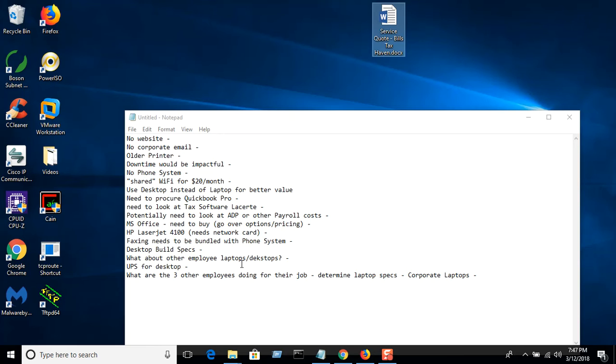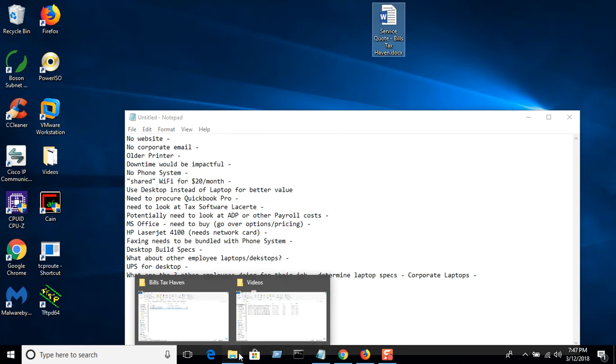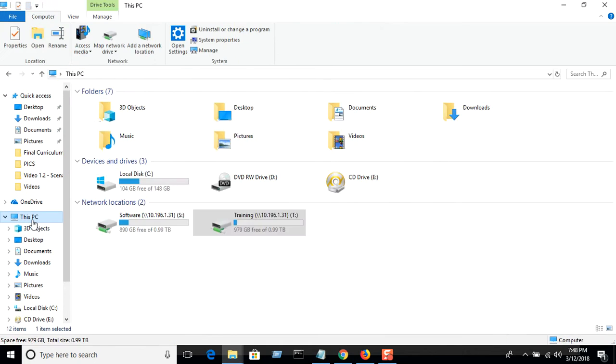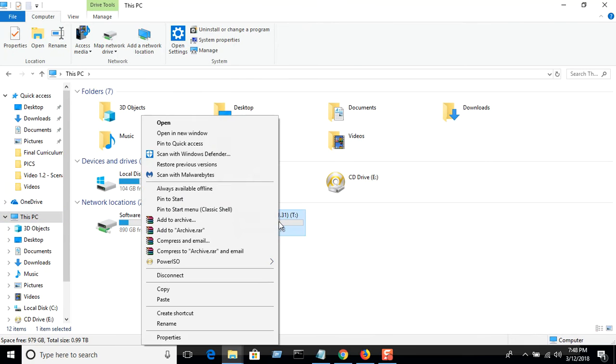So for some reason there's some file permission issues on the file server side where my user Ted Trainee isn't able to actually do that. As a test, I'm also going to try and map as a different user. So I'm going to go ahead and disconnect this drive.